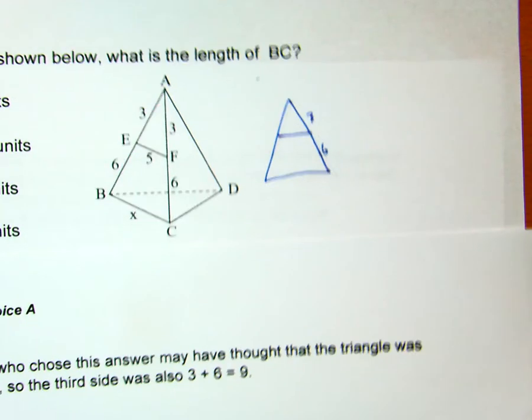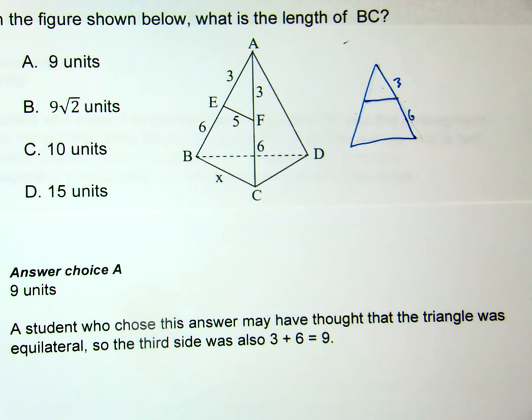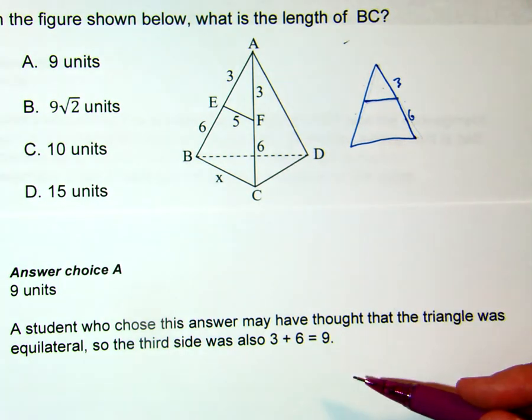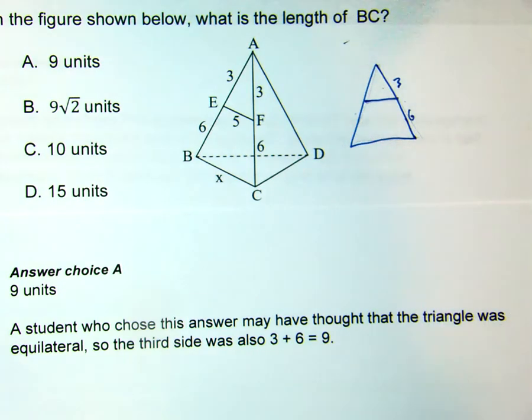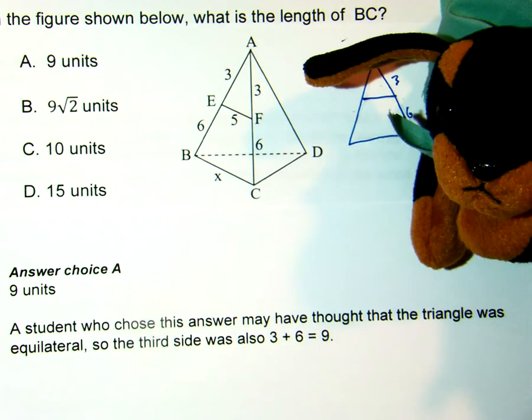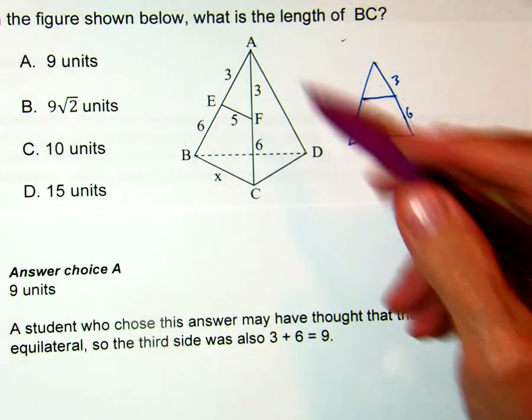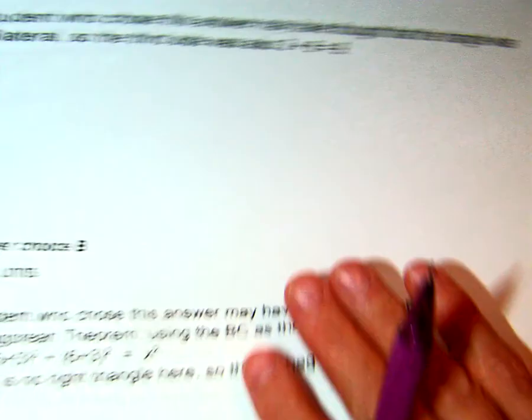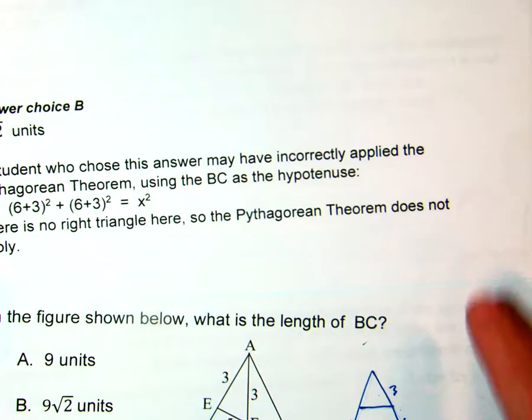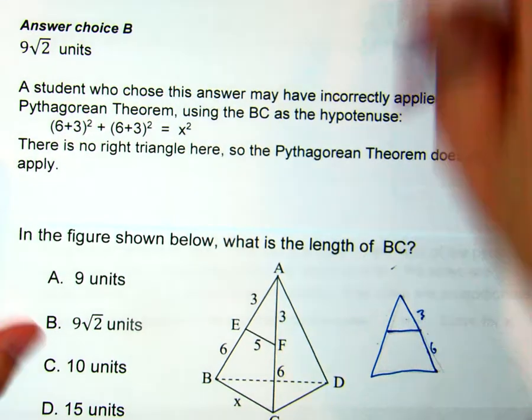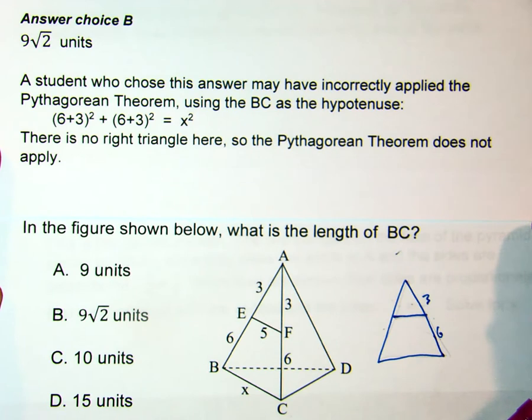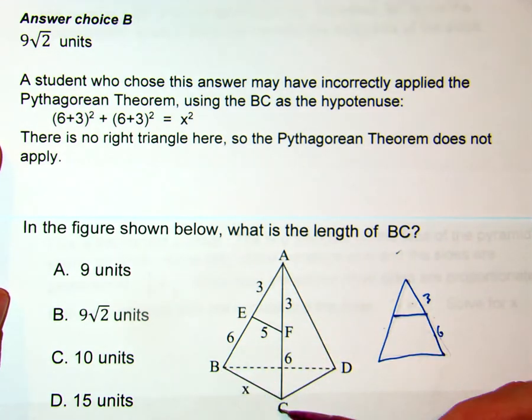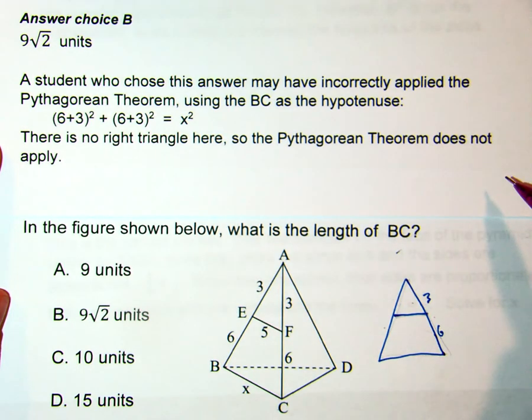The first response was 9 units, and that's wrong. Coming up with 9, I say, I look at that and it looks equilateral to me. And everybody knows, doggie is telling me, everybody does not know that it looks like it is not good enough. It looks like maybe it might be equilateral because of perspective or something, and so the third side must also be 9. No, not even close. The next one, 9 times the square root of 2. You might say, well, seems like the answer to everything, almost, is either the Pythagorean Theorem or because it's round. It's not round. So it must be the Pythagorean Theorem. So that must be my triangle. That side's 9, that side's 9, that must be the hypotenuse. Come up with 9 times the square root of 2. It's wrong.